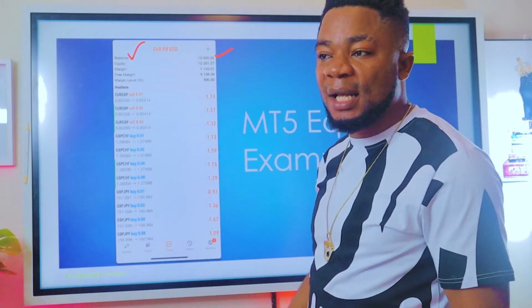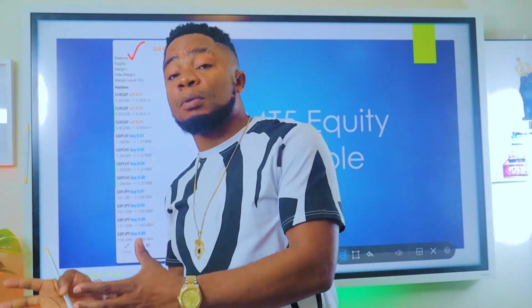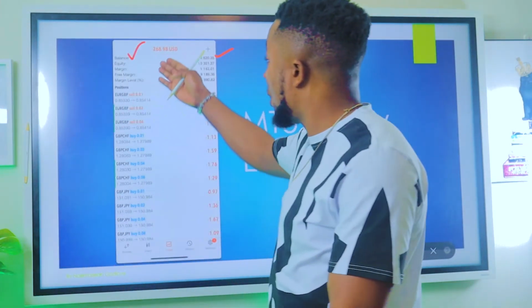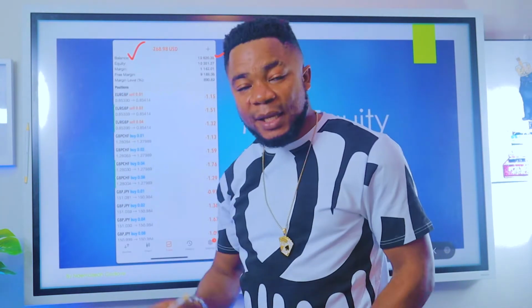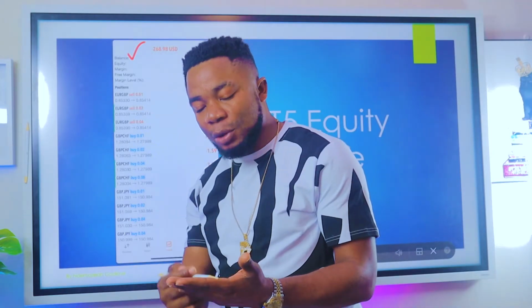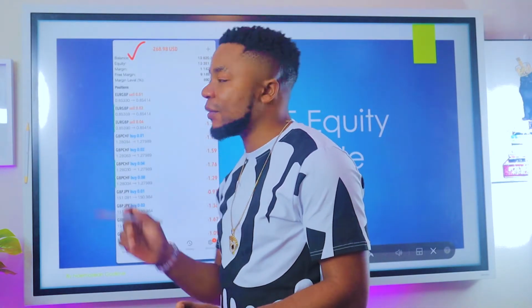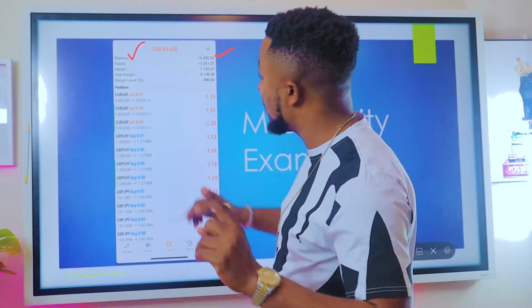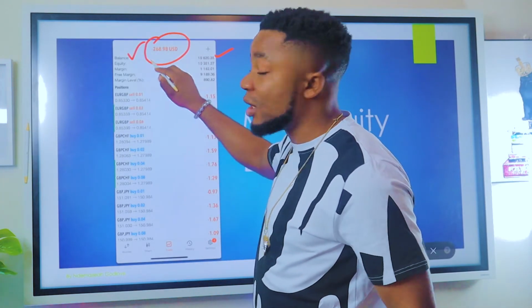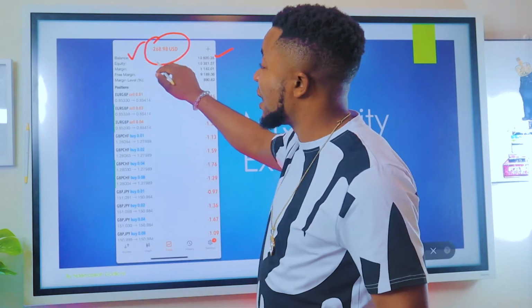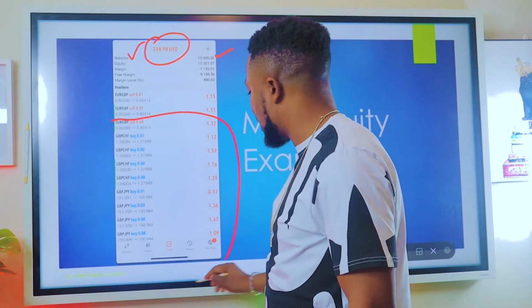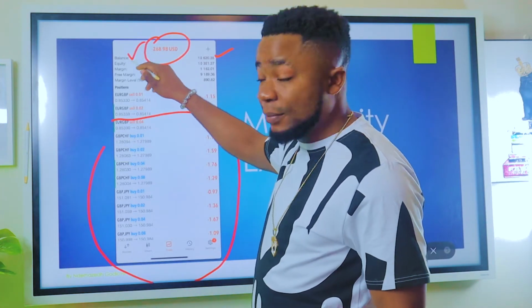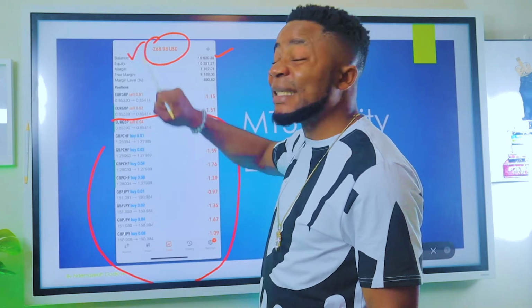Balance, as explained earlier, is just the amount or capital you've deposited into your broker account, which is available for trading. I deposited $10,000, which is why my balance is $10,000. Equity is your balance plus or minus your unrealized profit. What is my unrealized profit? You can see I placed a couple of trades, and by this point, I'm actually losing $268.